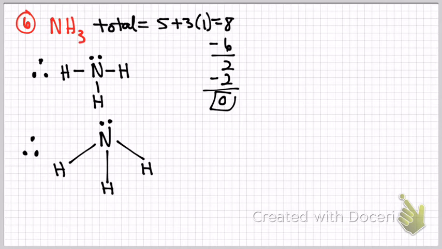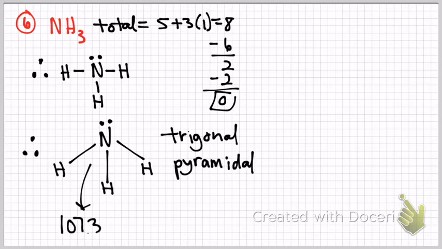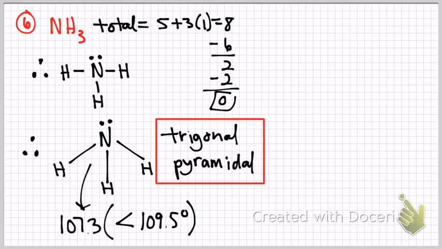And that's exactly what the shape of the molecule is. This is known as a trigonal pyramidal shape, or trigonal pyramid. The nitrogen sits at the top. The angles between the pairs of electrons would have been 109.5, but that lone pair on the nitrogen, they are held close to the nitrogen.